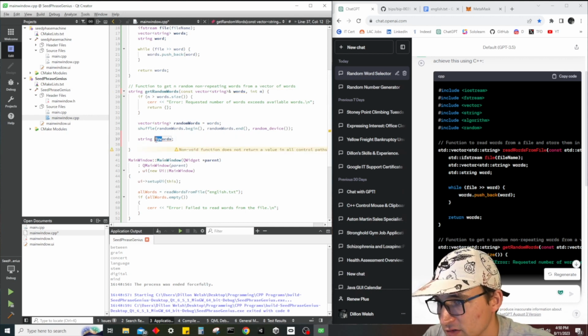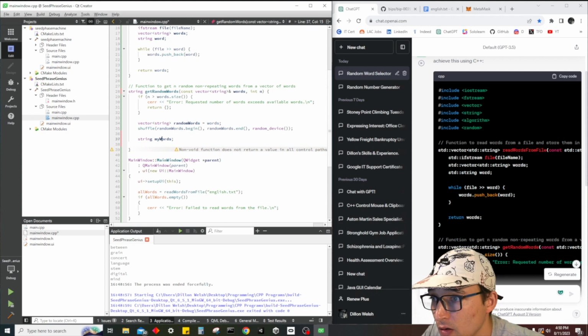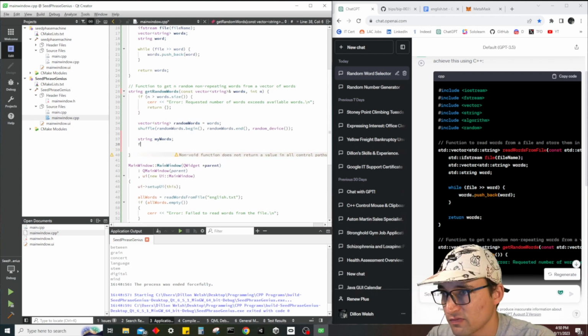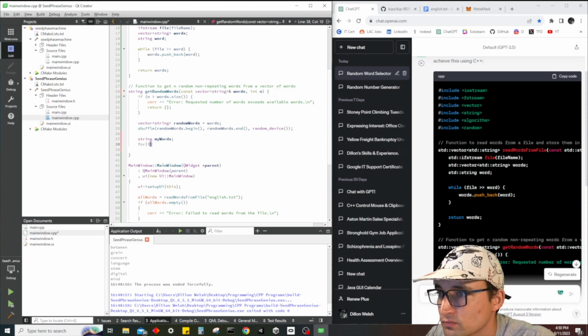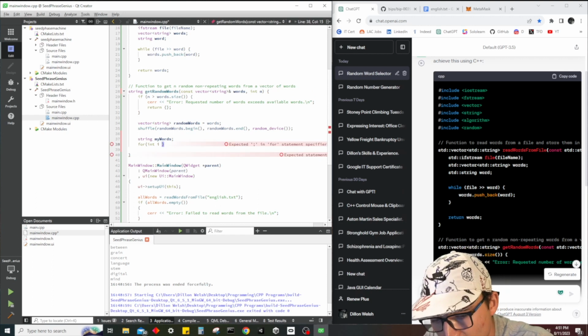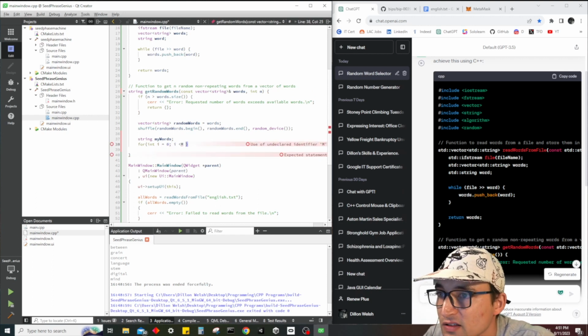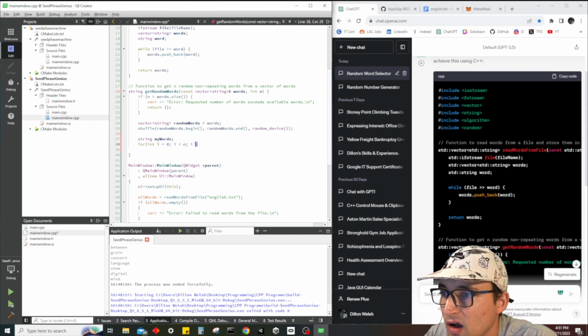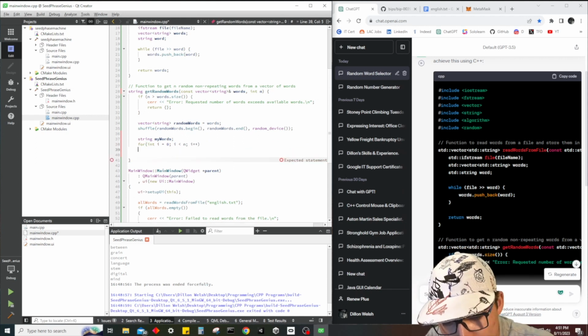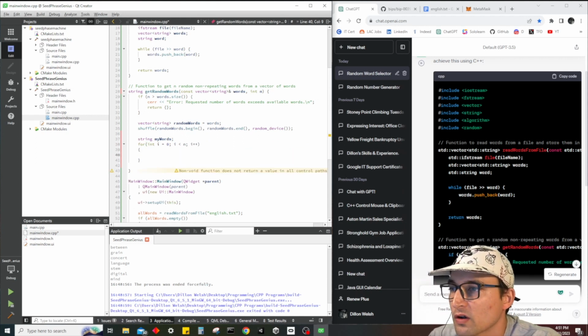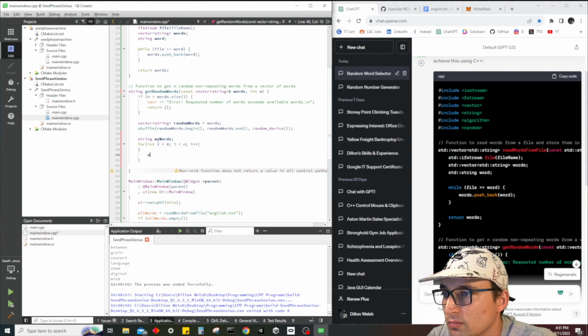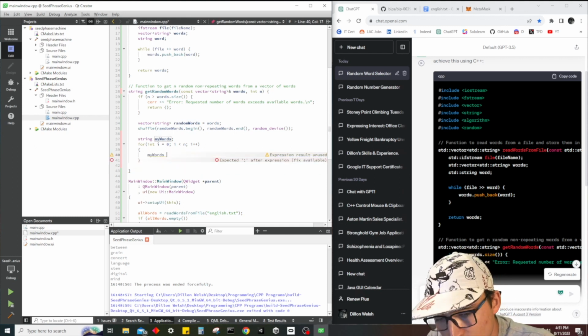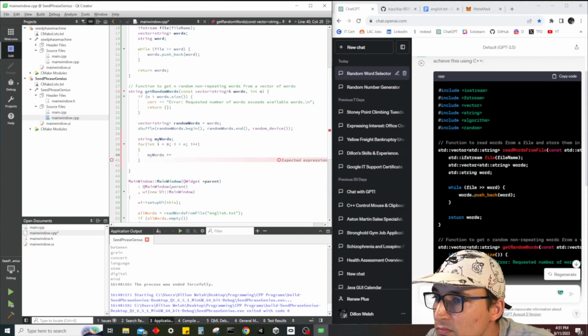We'll name it my words. And what we're going to do is for int i = 0, i is less than n, i plus plus, we're going to do my words plus equals.